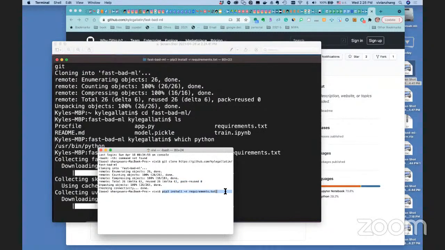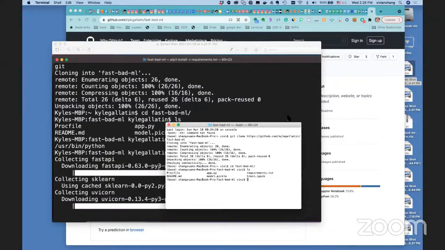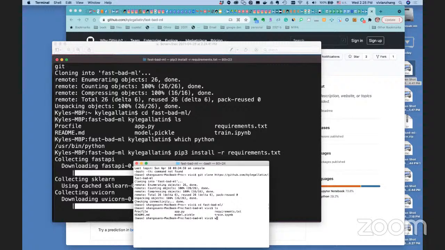So next, I realized before I run pip, there's one more step because he actually cd'd into the folder. Once you download it, it's in the home directory. So I typed cd fastbadml and checked whether I have the right files. He also checked where Python is. Okay, I'm using Anaconda Python. Then it's time to type this command, pip3 install -r requirements.txt. I'm guessing this file has all the related packages.